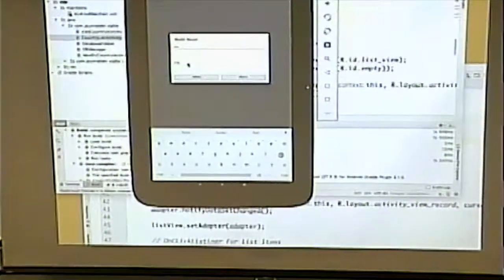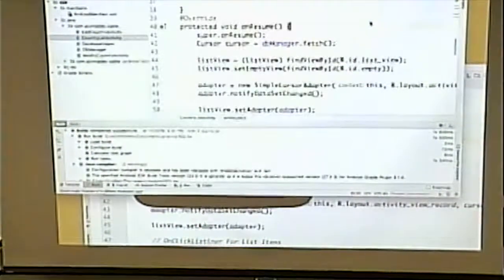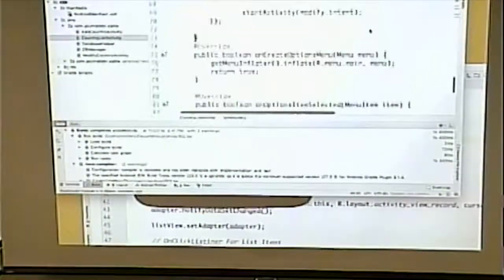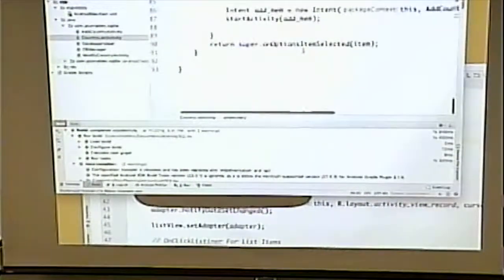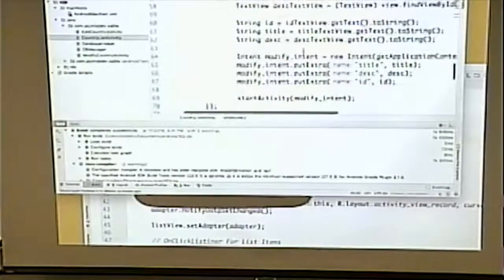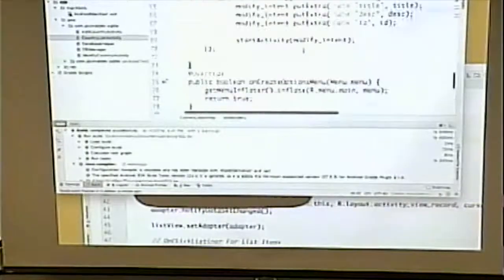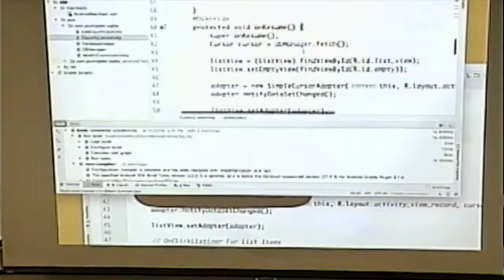Here we go, and change this to USD and update. I swear this was working. Try just launching it from the window. Can I just have a minute to debug this, please? Sure. Thanks. It's on resume.